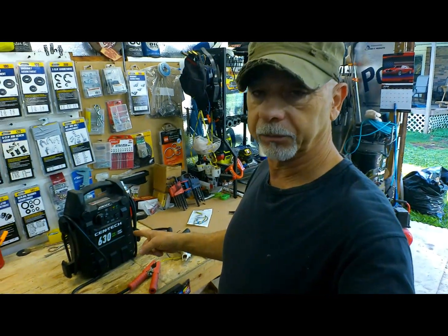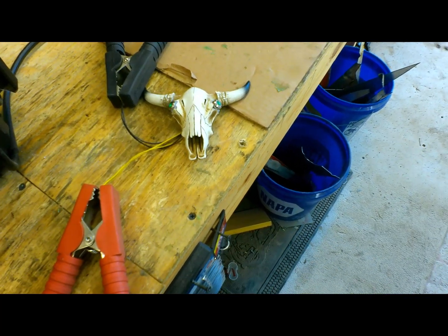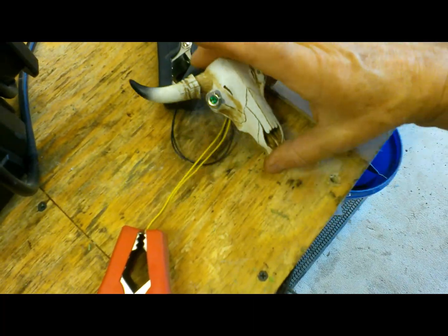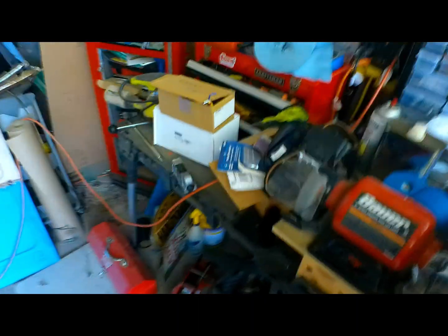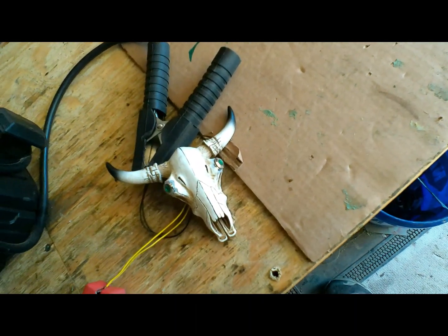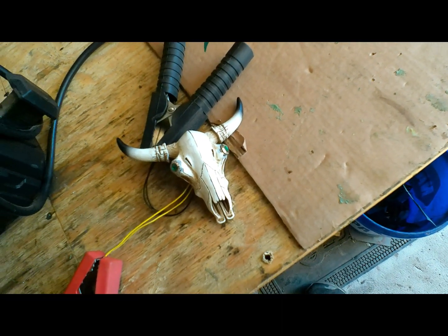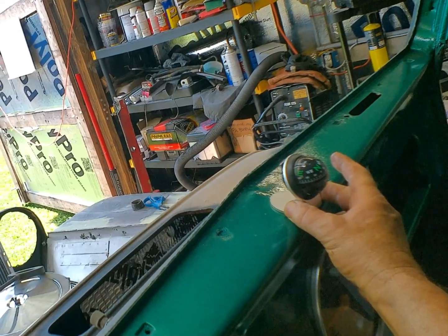So we've got her hooked up to the jump pack. Let's just see what this thing looks like. Hope you can see it. Let me shut the lights off. Oh yeah, blinker lights, man. How cool is that, really? And what Jeep wouldn't be complete without a navigation system? That's some old school right there.